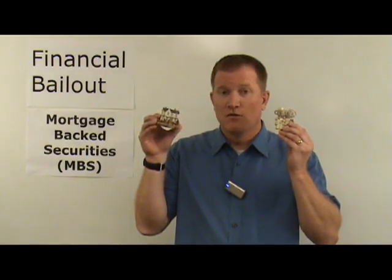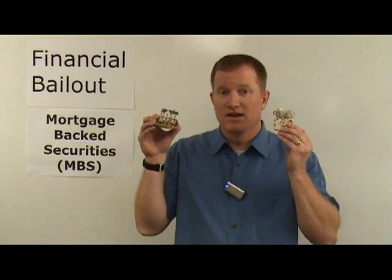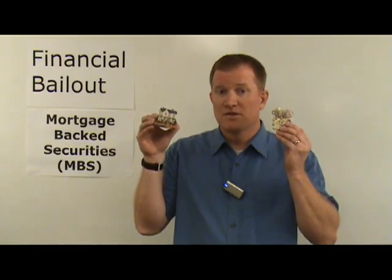Now they shop for a home and they find a nice home within their means. This home is affordable for Mr. and Mrs. Mouse based on their income. A prime mortgage for Mr. and Mrs. Mouse would be a 30-year fixed rate mortgage well within their capability to pay. These were the types of mortgages that Freddie and Fannie were buying and pooling together and selling.